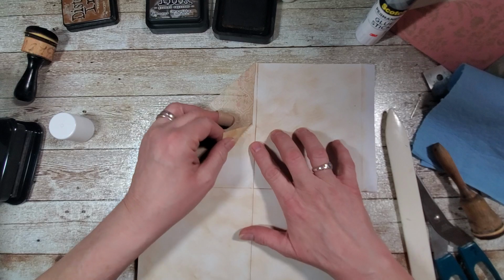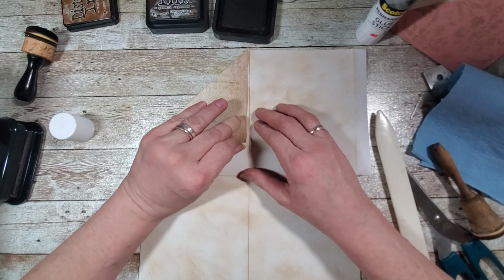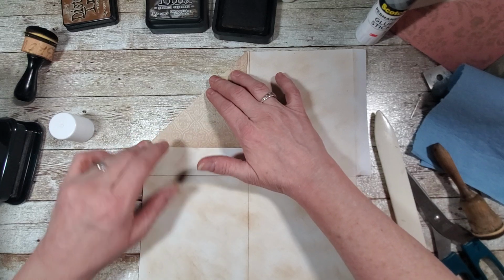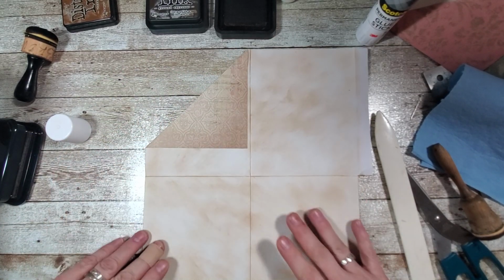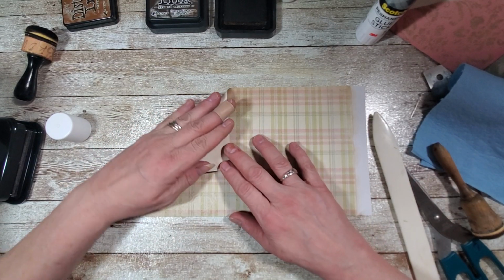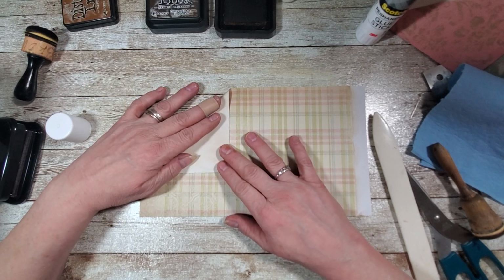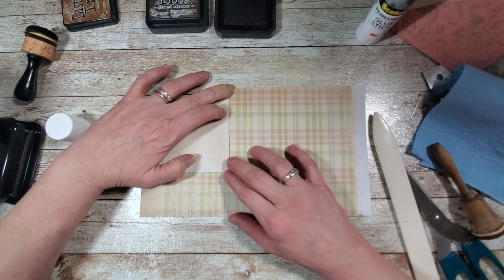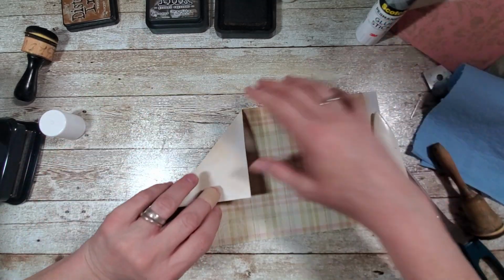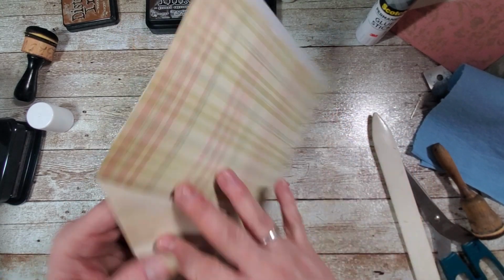I feel like that one's folded crooked. Let's see if I can get that maybe a little better. I don't know if it'll work now that it's glued. I just think that was crooked. Okay, and then this one. I'm going to bring this one, let's see, maybe try to make this one a little bit wider. I don't know why, I just want to see if I do. Let's see. Yeah, it's a little bit wider. No, not really, huh? Not much.